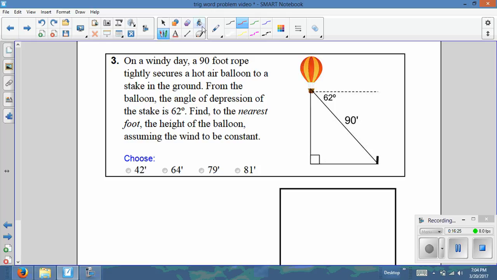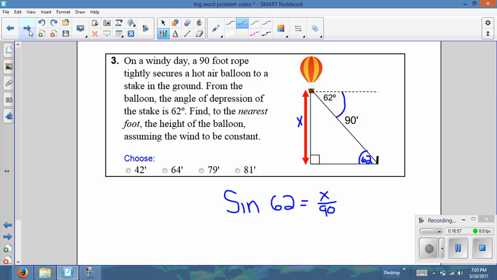All right, so the angle of depression is on the outside. So remember what we talked about. This is going to come in here at the bottom now, just like alternate interior angles. So there's the angle we're working with, not the angle on the outside. What I'm looking for is the height of the balloon, and I'm always going to use h for height, and the height of the balloon is always the vertical line. The string, wire, cord, whatever, is always the hypotenuse. So here's the equation that I created. Sine 62 equals x over 90. Give it a shot. I'll pause mine, you pause yours. Let's see if we agree.